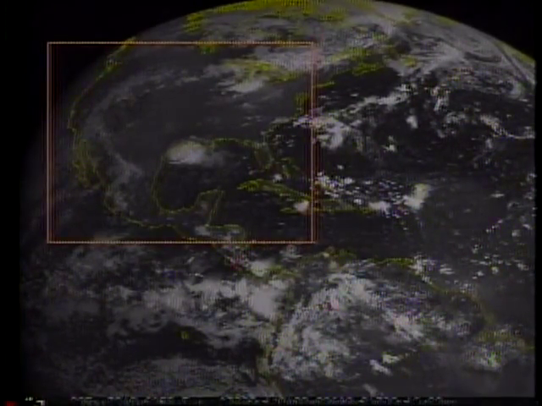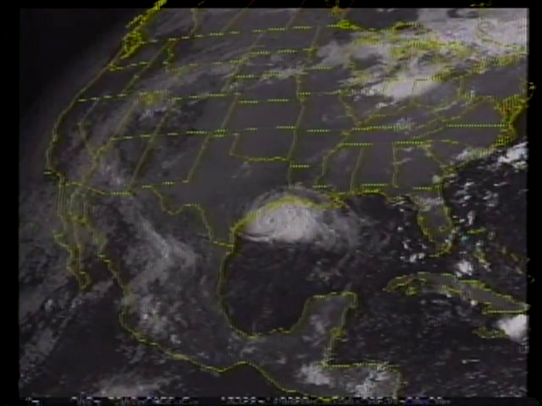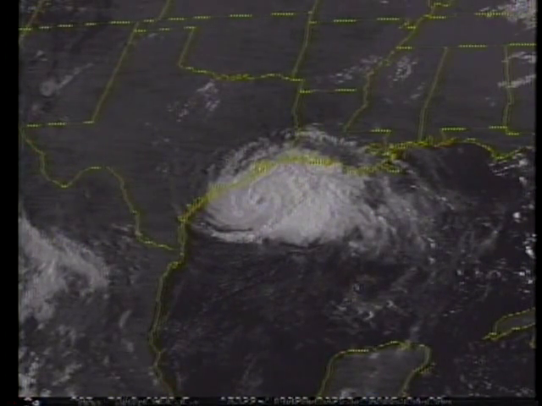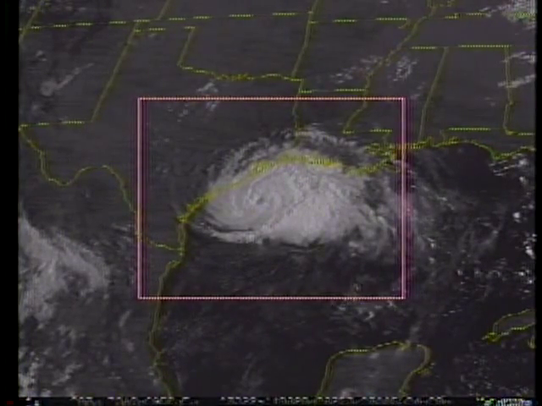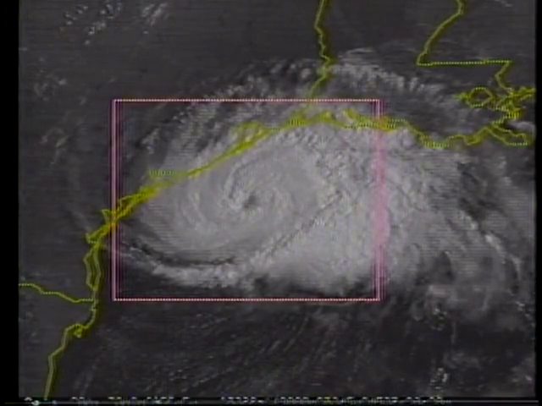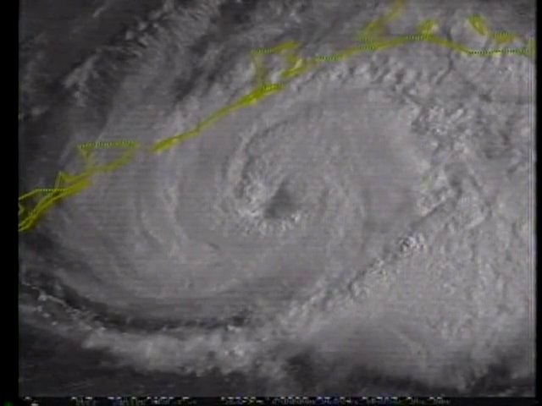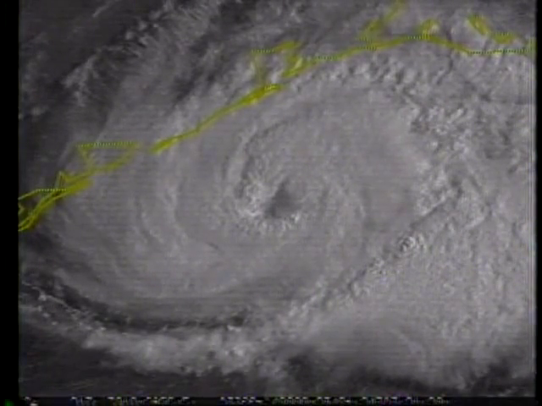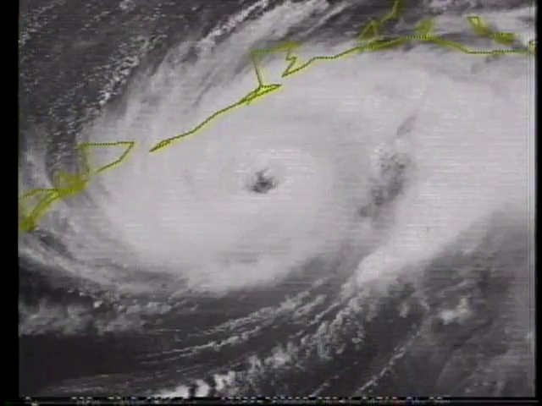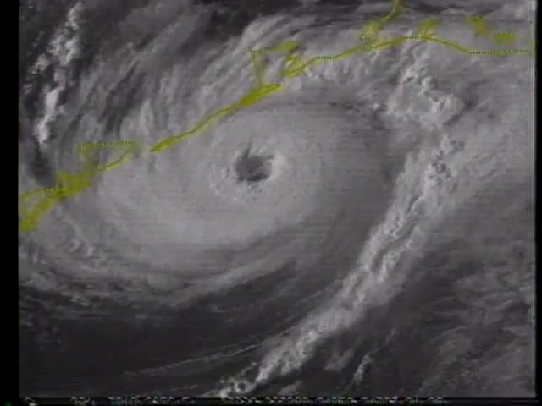As resolution is improved, the image field of view becomes smaller. Each doubling of resolution shown here produces a much clearer depiction of the cloud configuration associated with the hurricane. The highest resolution presently available from geosynchronous satellites is 1 kilometer. Sequencing of images at this resolution provides an extremely detailed view of the hurricane circulation. If the time interval between images were small enough, it would even be possible to monitor the development and movement of individual cloud elements within the hurricane circulation.